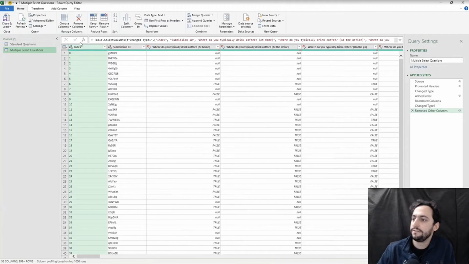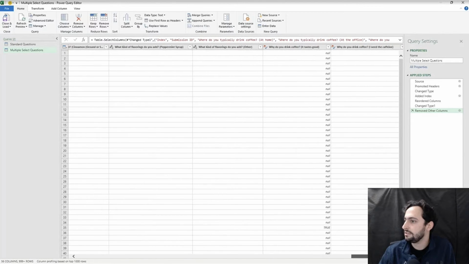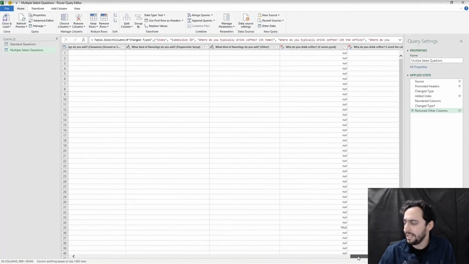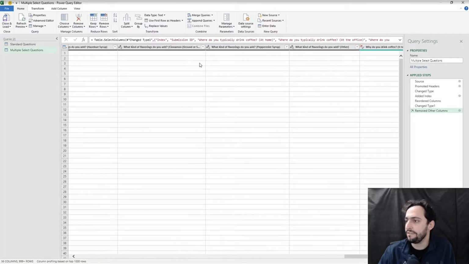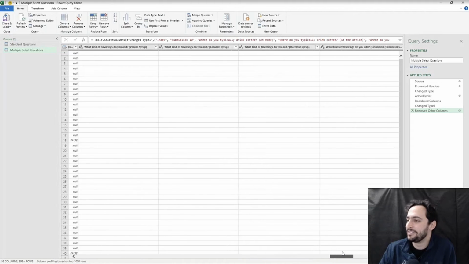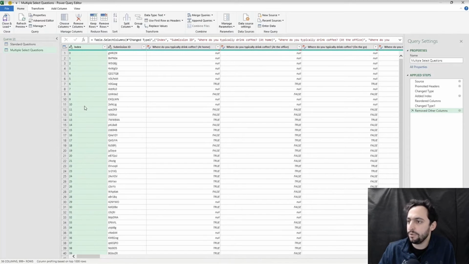So if I press OK, I've got my index, my submission ID, and the rest of these should all be true false columns. And it looks like that is correct. There's a few here that aren't, but I just know that in the data set, the ones that were for the flavorings, in the server, they actually didn't render whatsoever. So there's no answers anywhere here. That's why these are all just completely blank. But that's okay for now. So we've got our index and submission IDs. We only need one that's going to be our key. And we've got our multiple select options here.